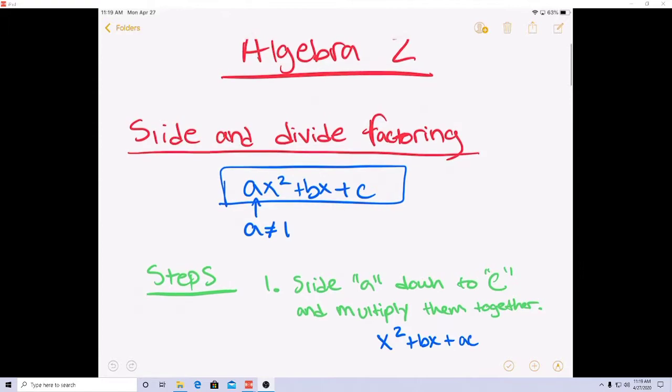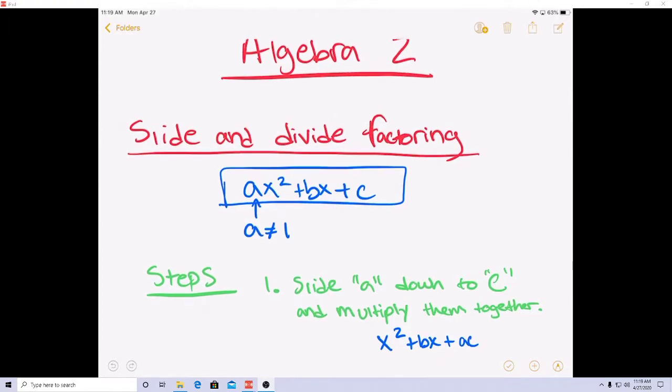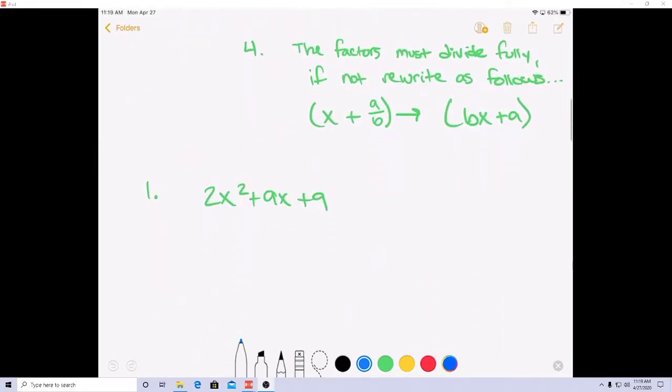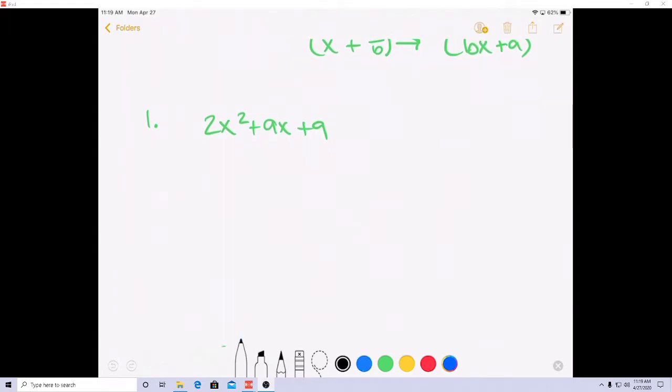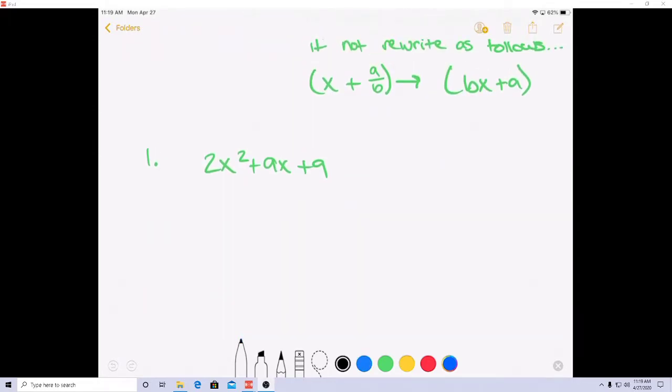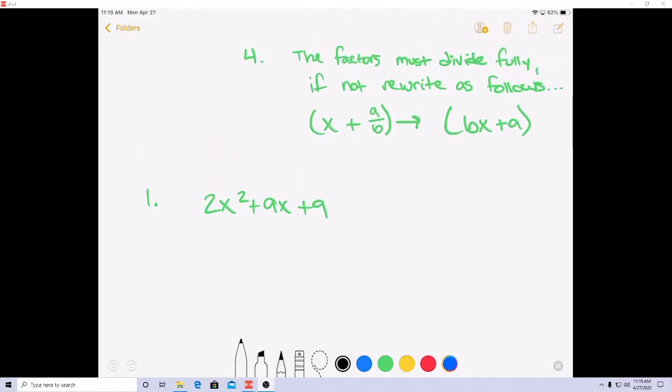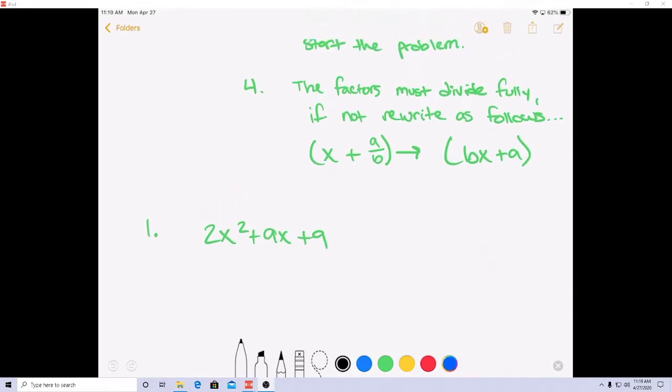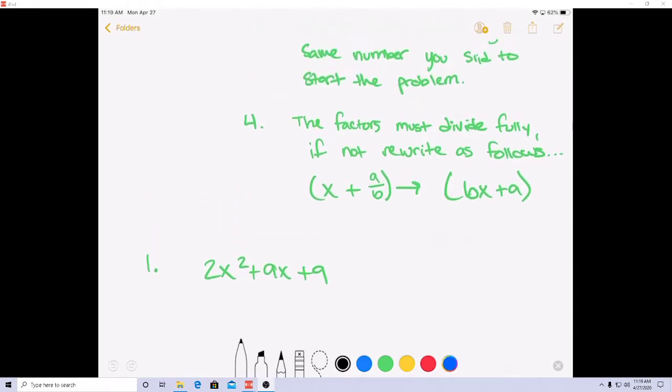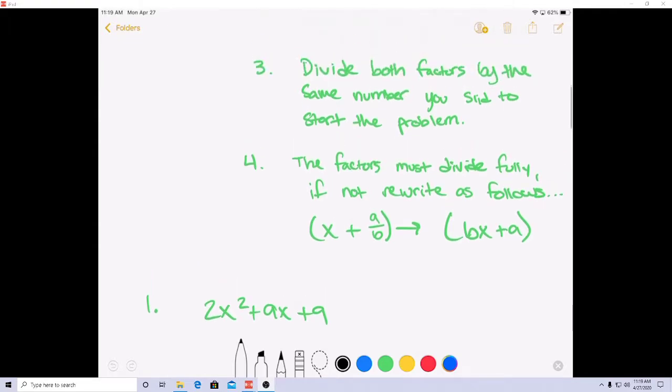Hopefully you guys went over and turned in last week's stuff. This is good review, factoring. We really need to make sure that we're staying on top of this stuff, understanding what's going on, and reviewing this, because you're going to factor a lot in any math class you do, whether it's pre-cal, trig, the same class, college algebra. I mean, any math class you take from here on out, you're going to need to factor.